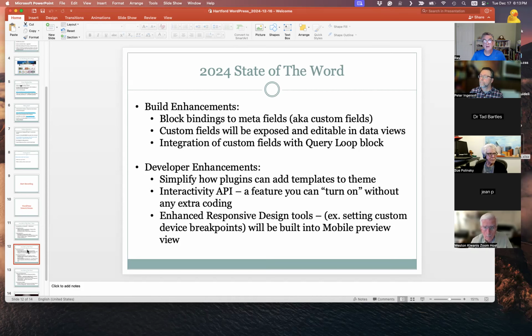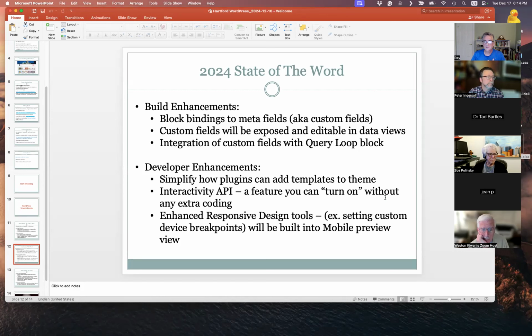So, this is probably the closest analogy I can think of. Let's say in the current version of WordPress, you're looking at a list of your posts or pages and you have that quick edit feature, so a quick edit while you're looking at a list of things. That's basically a data view. You can change something like the author, et cetera. Well, in this idea of a data view, you can also view and edit things like your custom fields. So it's kind of nice. You don't have to jump into a page to find that stuff.